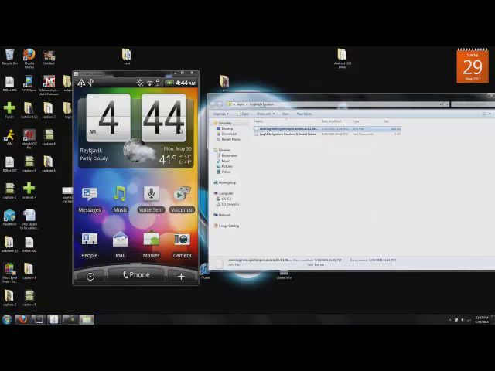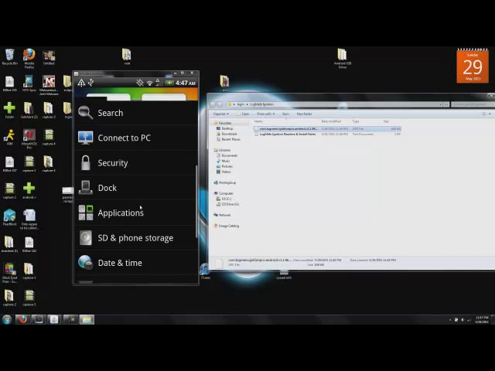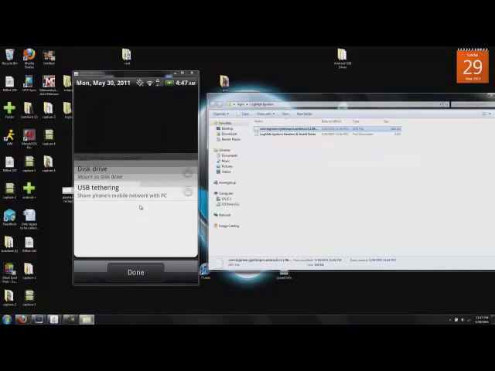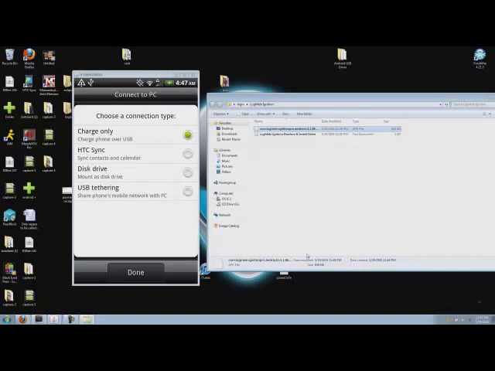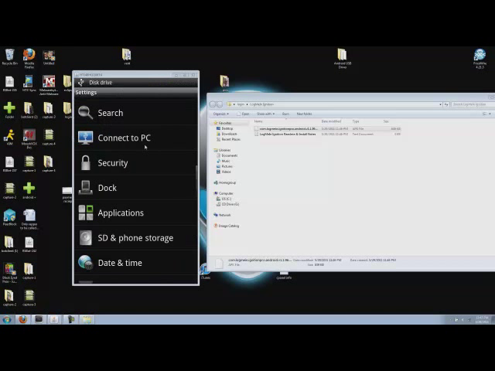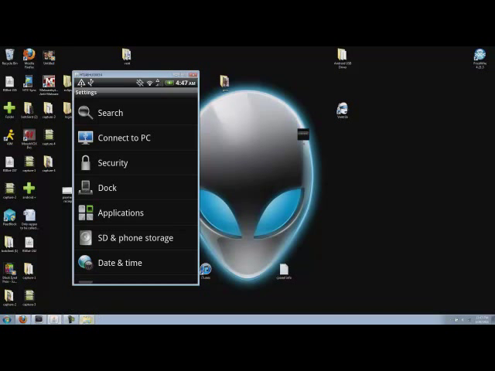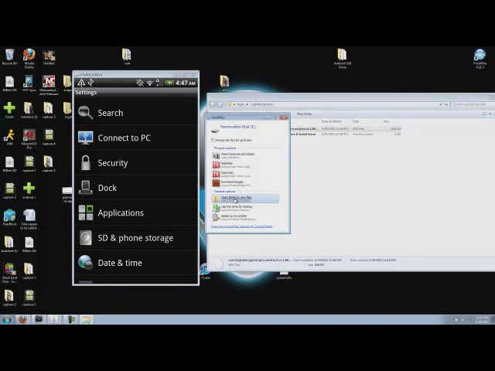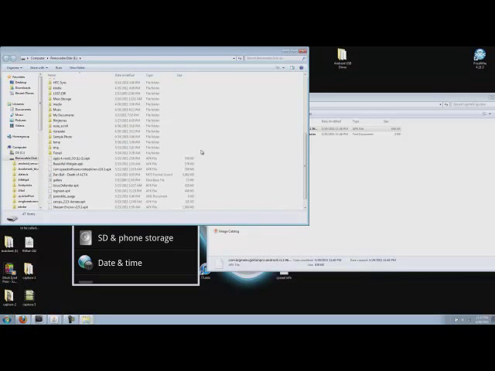On your device, okay, on your charge only, yours is going to be different if it's a different device. I'm running on an HTC Evo right now. And you're going to go to disk drive. Done. I might lose connection here, actually. Maybe not. And what this will do is it'll come up with your root. This is what Root Explorer basically puts you in.